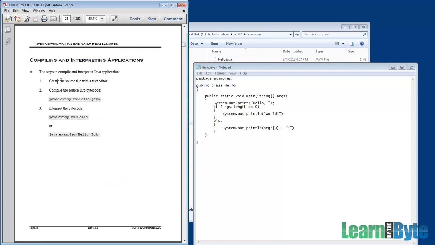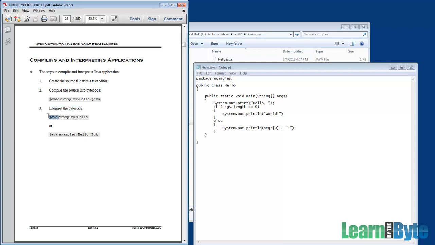So step one, we write the source code. Step two, we run the compiler. Since our code is in the examples directory, we can run the javac command telling it to find hello.java in the examples directory. In Windows, we use a backslash here to say hello.java is inside of examples. If you were on a Unix, Linux kind of system, you could do a / instead, since that's the appropriate separator on those systems. So step one, write the code. Step two, compile it, provided the compiling happened cleanly. Step three, you run your program, or you interpret the bytecode.